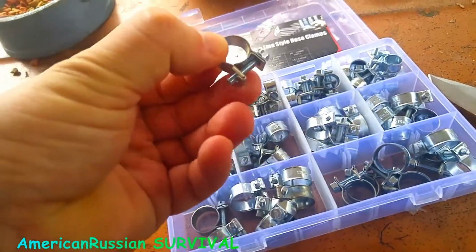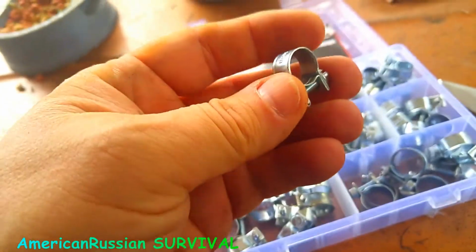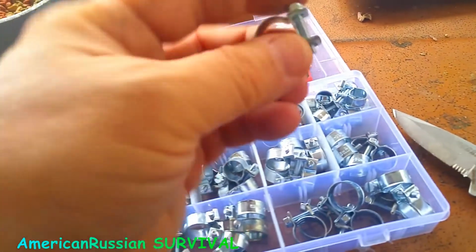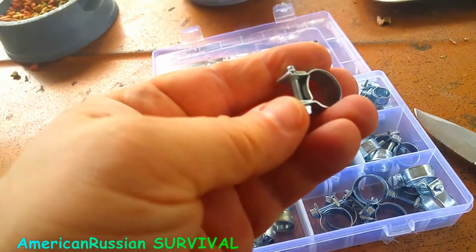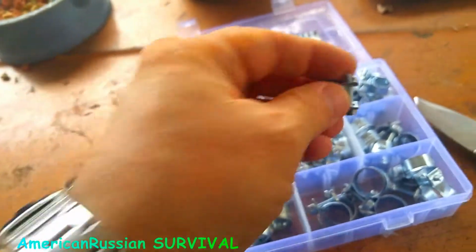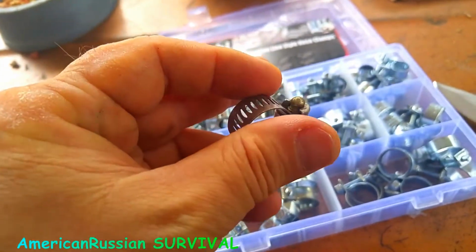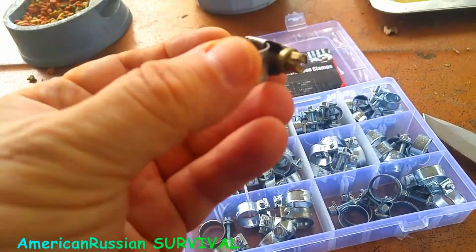These are better types of clamps, but they're not as adjustable, but they still grab all the way around really good. They're fuel injection style. I wouldn't trust them for fuel injection anyway, but it's fuel injection style. But it's a solid piece all the way around. And I already know that this screw over here is a stronger mechanism than this, because if this piece bows out like that, then the screw doesn't grip well. Sometimes you got to put the vice grips on there to get it going.